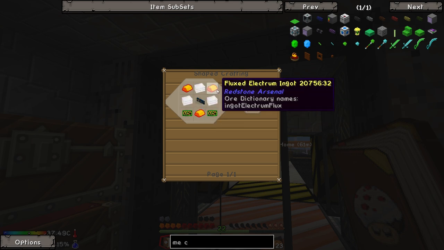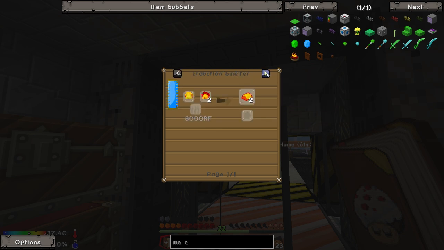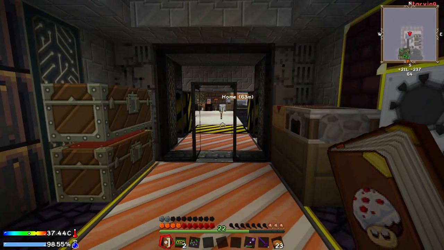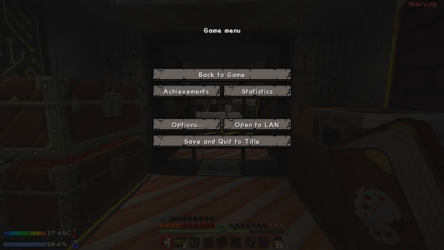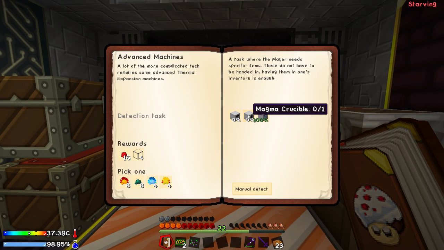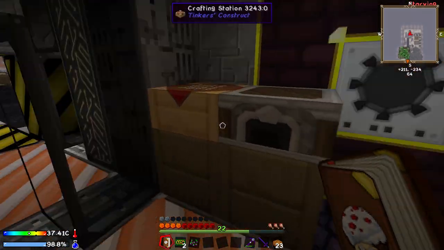We also need these things. These flux electrum ingots, which are made in an induction smelter as well. So we kind of need these machines in order to get stuff. We also need destabilized redstone in order to make most of this stuff. And you get destabilized redstone using a magma crucible. So you can see why we need these things.